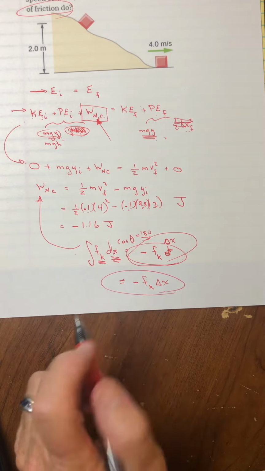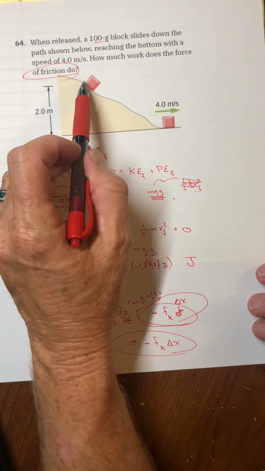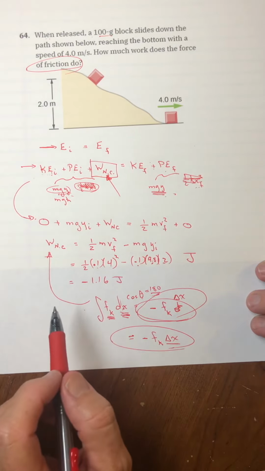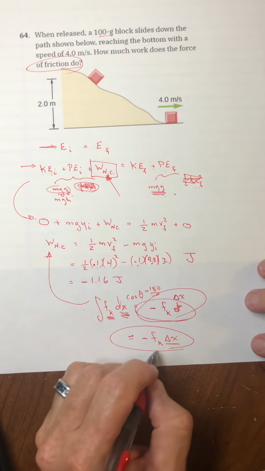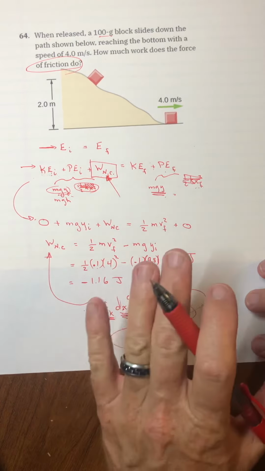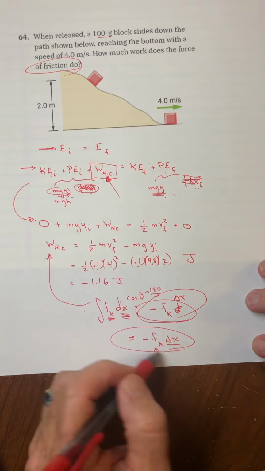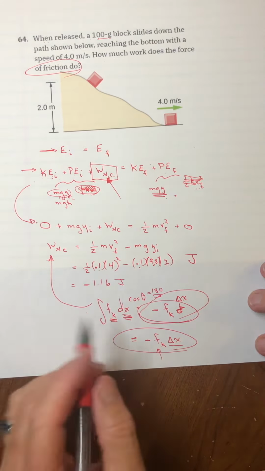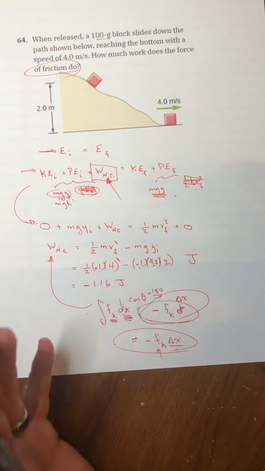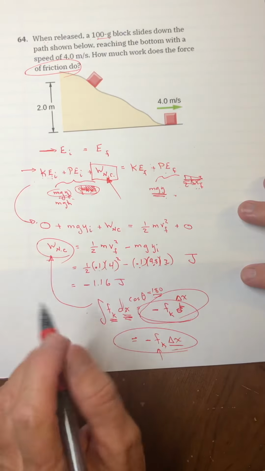Now, fortunately, they don't ask us to do these individually, because that would be really hard, because we have a hill that has a weird shape to it, so the distance traveled is pretty complex there. Moreover, the friction is related to the normal force, which is related to the slope, and so as the different slopes come into play, we have a different amount of friction. So we don't know what the friction is at any given instant because we don't really know the slope and all that good stuff. But we can answer this question, and so I think we just did.